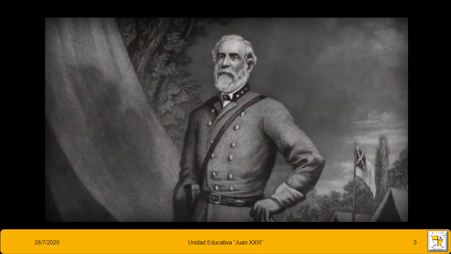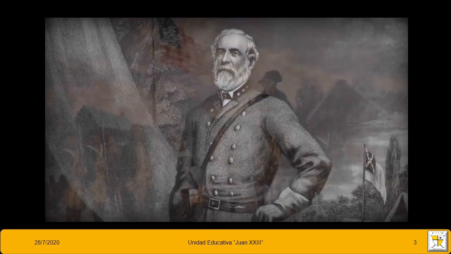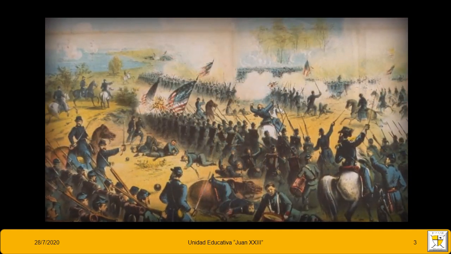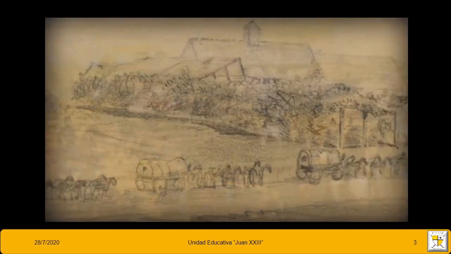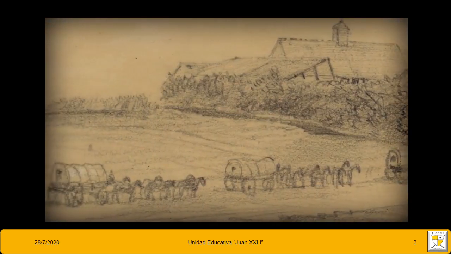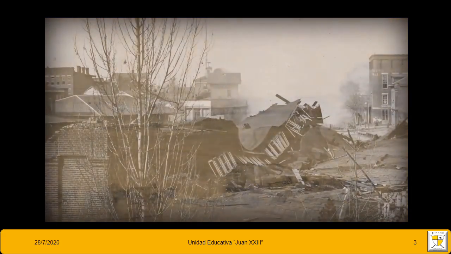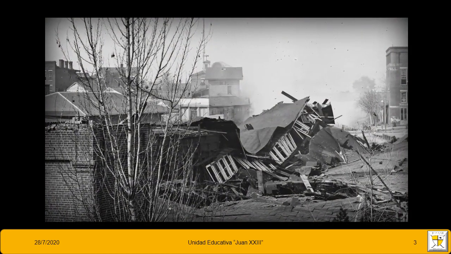Some have argued that all the Confederacy really needed to do was outlast the Northern efforts to bring them back into the Union, like Washington had to do against the British. And the idea was that this war of attrition would eventually wear down Northern resolve. But there were two problems with this theory. First, the North had such superiority in its resources that it would take a long time to wear down. Secondly, fighting a war of attrition would be costly to the South as well, and their resources would be depleted long before the North's.